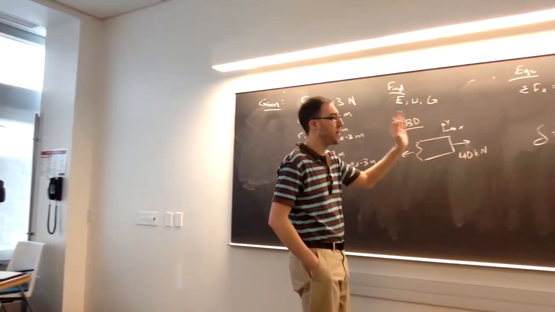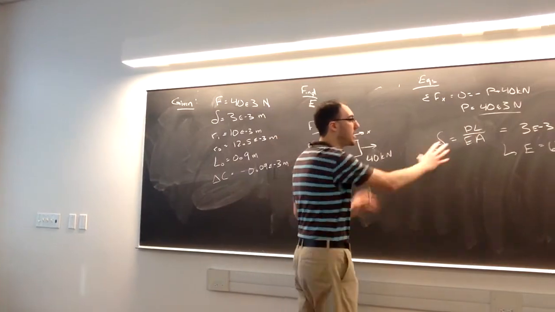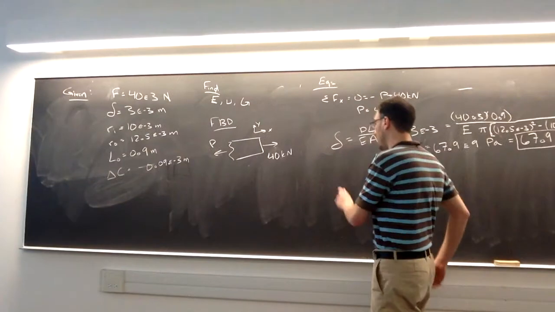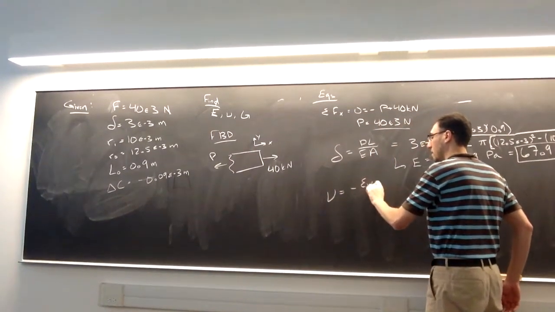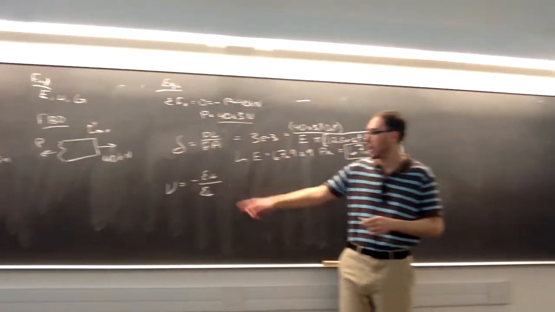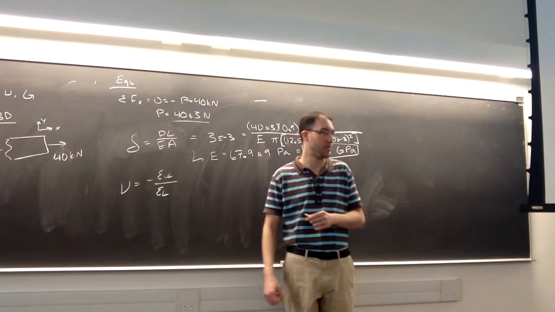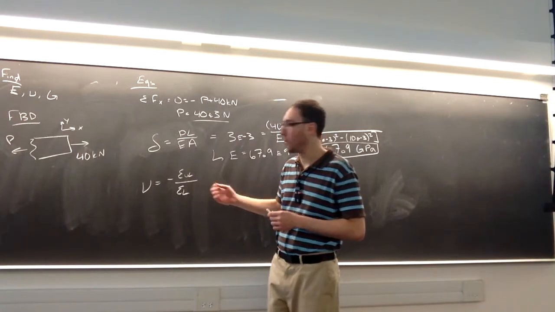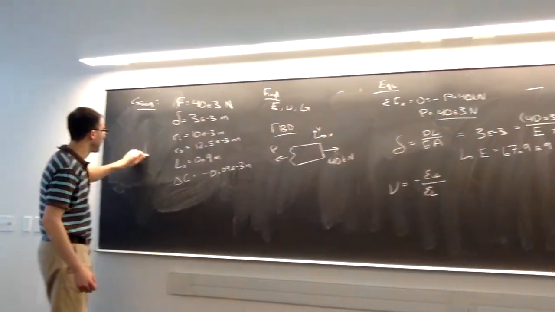Again, we could have started by finding the normal stress, the normal strain, and then related it separately. This did it all in a single equation. By definition, the Poisson ratio, I'll write it up again. In shorthand, it's negative the ratio of the strain in the unloaded direction to the strain in the loaded direction. Neither of which do we know at the moment, but we will be able to calculate them. The loaded direction, I don't have the full picture up here.